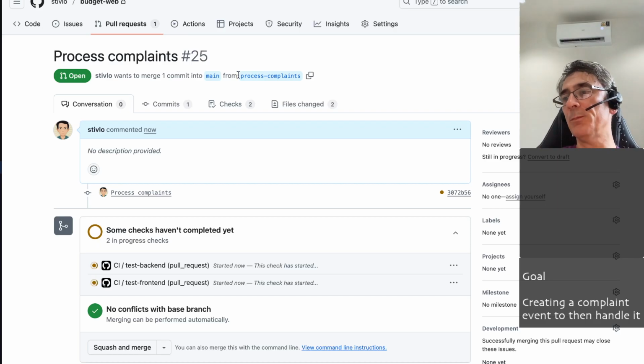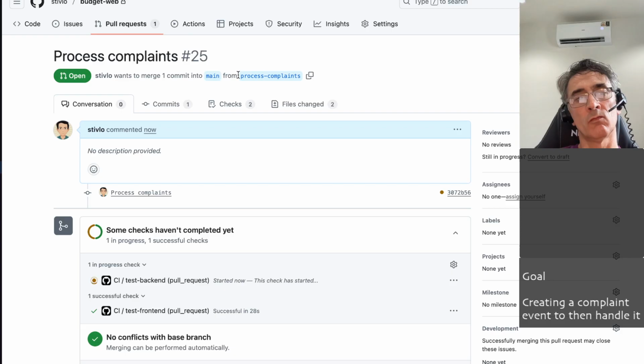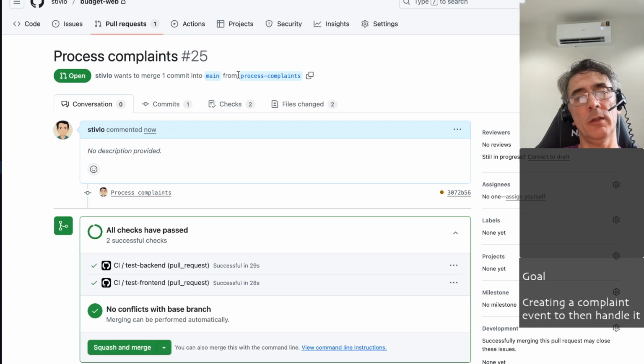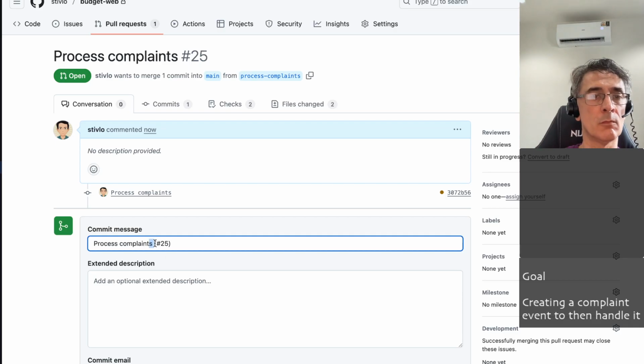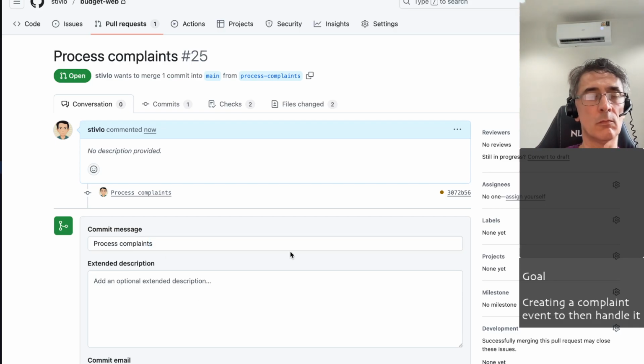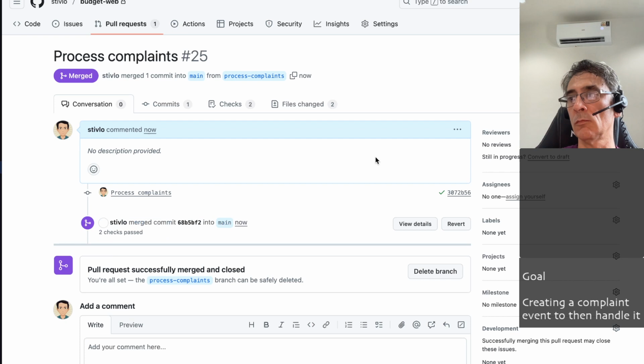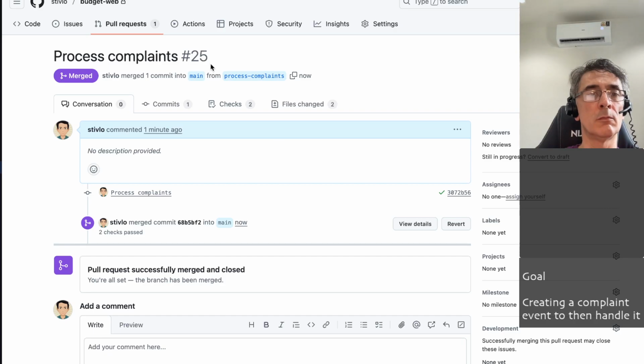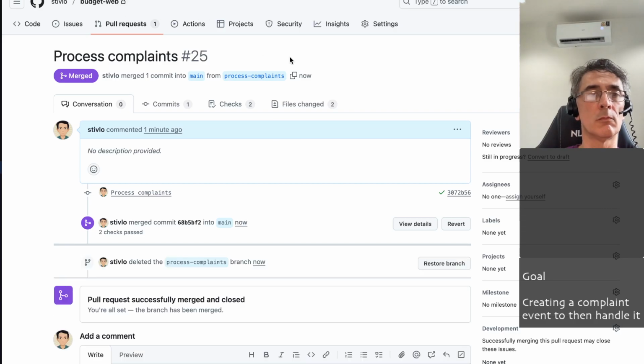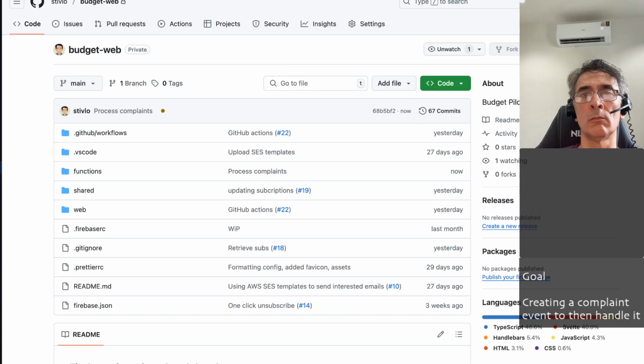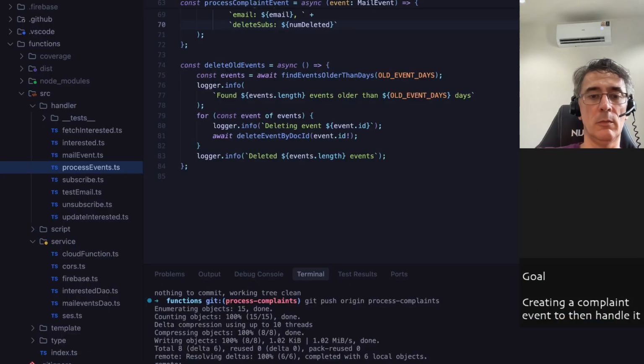It's about the app, another chapter. Front-end works, back-end works. Merge the branch. Git checkout main.